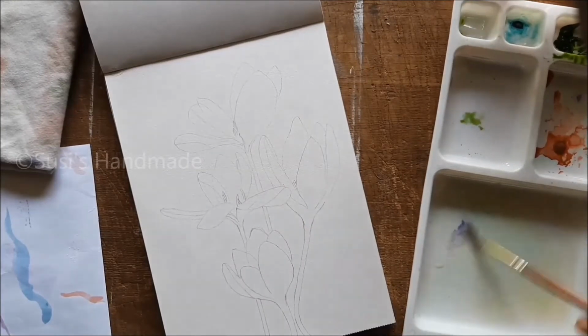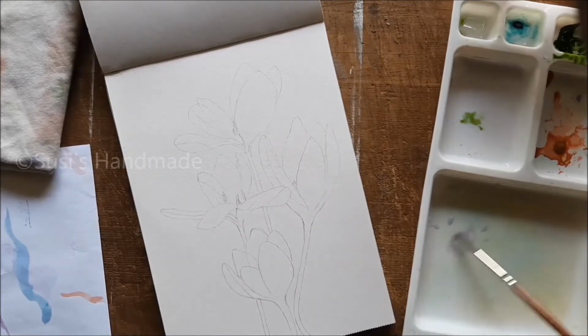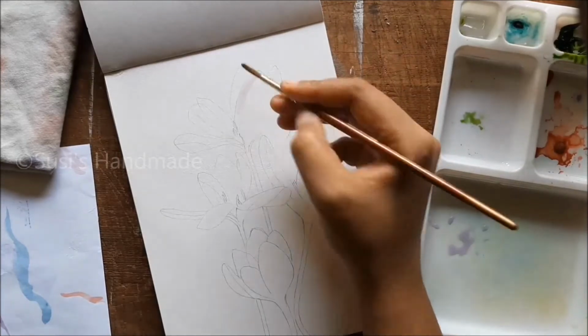I have the layout drawn ready. I chose to draw this because I really loved this color.